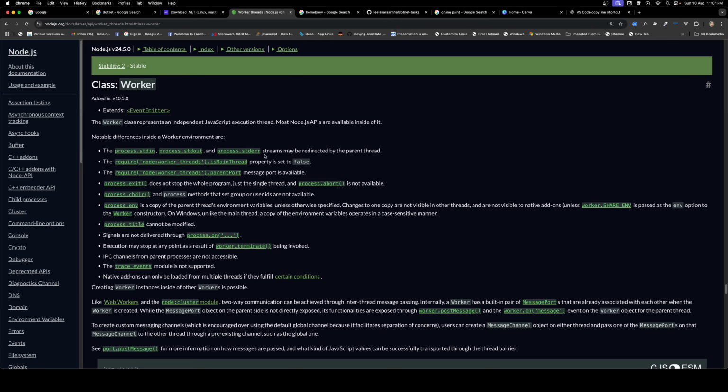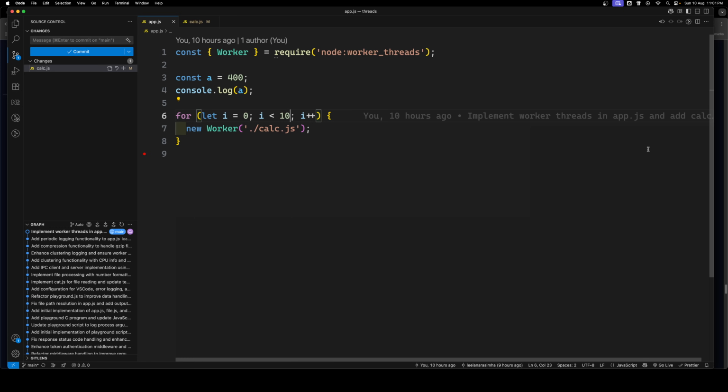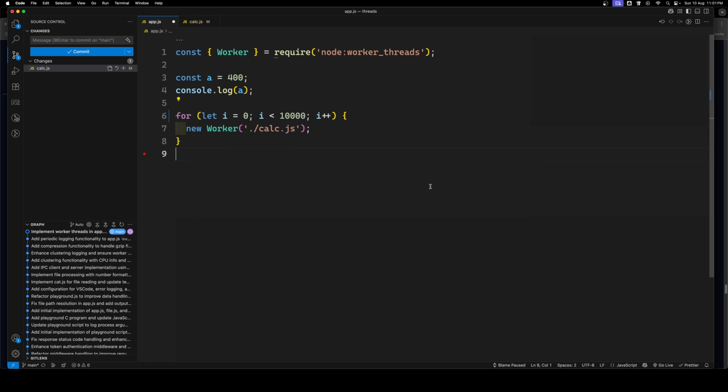All right, now that we have a clear understanding of this, let's do something a bit extreme. I am going to try to create 10,000 threads. Let's go to our code. Instead of creating 10 here, I will create 10,000 threads. So I am telling my app to spawn 10,000 threads. There is no need to try this one at home. Just watch me, as I will be demonstrating a few points.